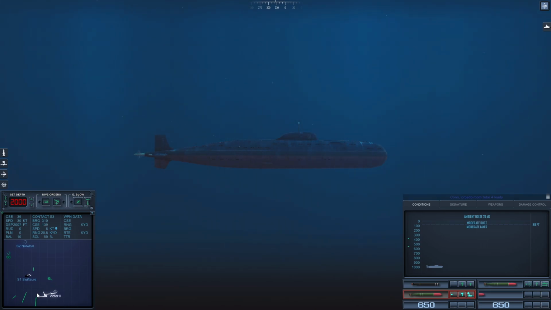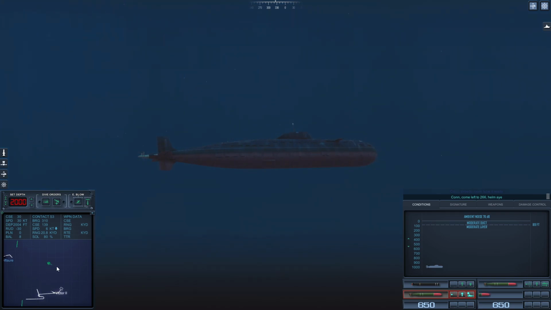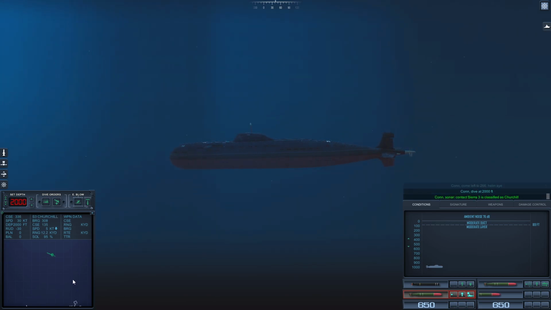Hard left. Come left hard to 2-6-6, helm aye. Con, dive, at 2-0-0-0 feet, dive aye. Churchill. Con, torpedo. Con, helm, steady course.